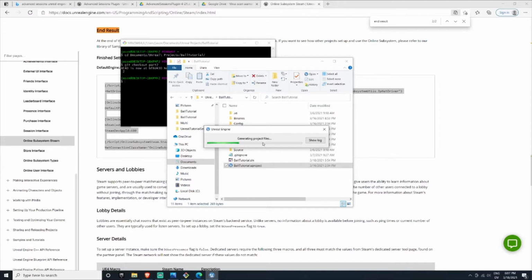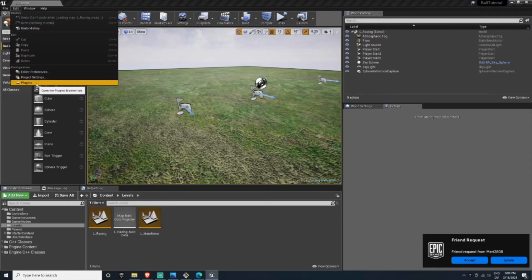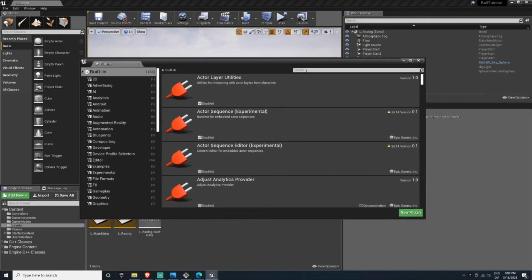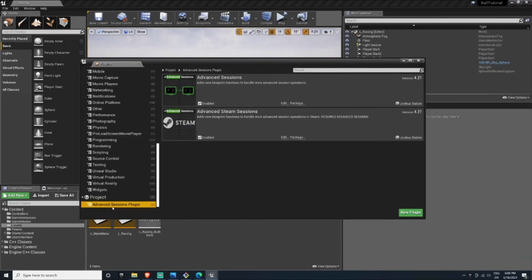I've already done it, so it'll go pretty quickly. Then let's open it up. Then you simply go to Edit, Plugins. Then scroll down to the bottom. You should see Advanced Sessions Plugins, and just make sure that these two are enabled. I've already enabled them in mine. Let's close out of this.